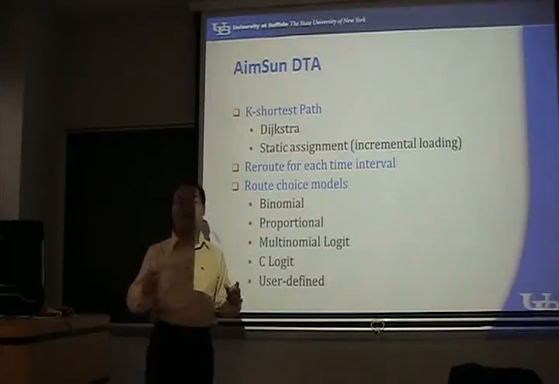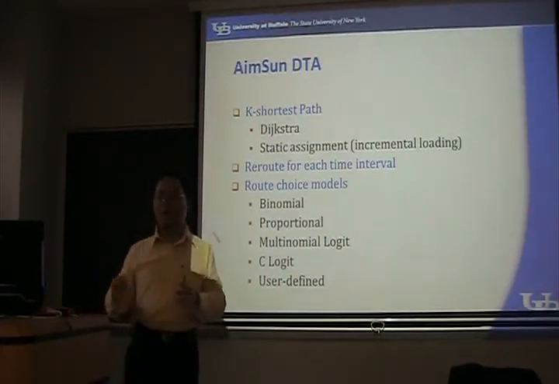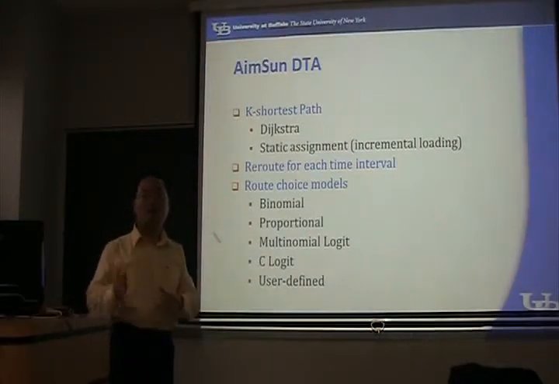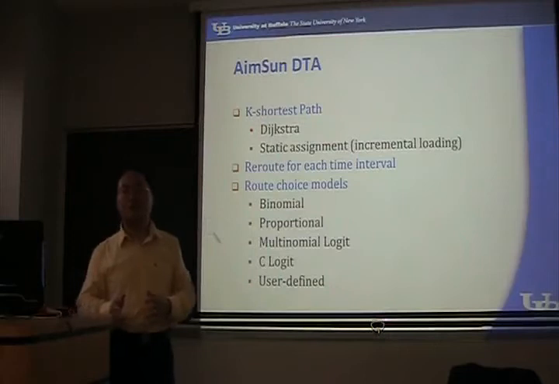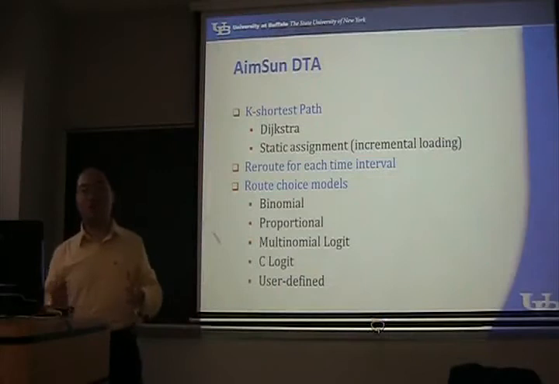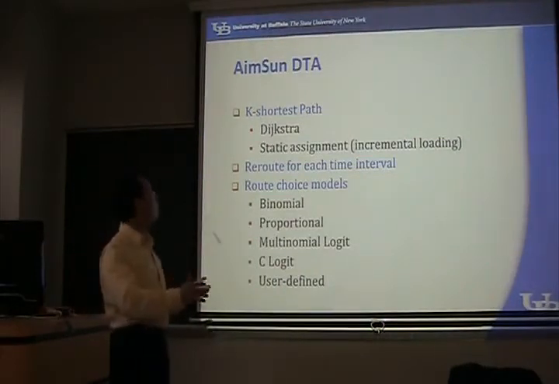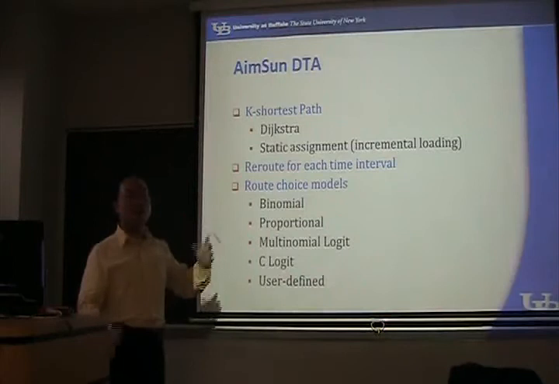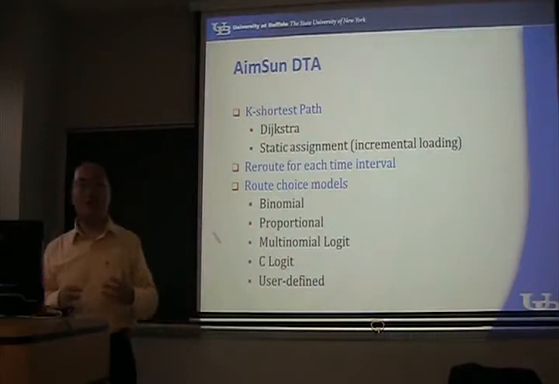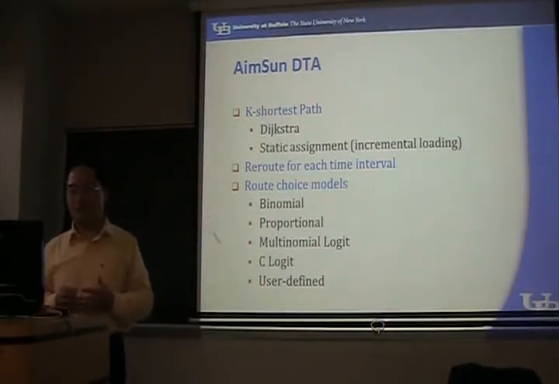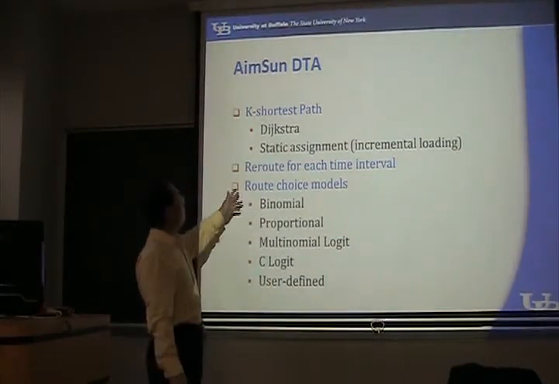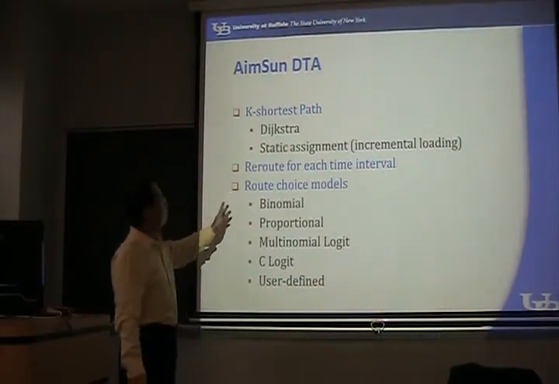So they have a static assignment module, and in MSUM, the volumes are incrementally loaded by the static assignment model. So the cost of each link will be different after each loading. And after each loading, MSUM is using the Dijkstra algorithm to find a new shortest path. And that's the way that MSUM can find several k-shortest paths. And in MSUM, you are also defining time interval, and vehicles are rerouted for each time interval.